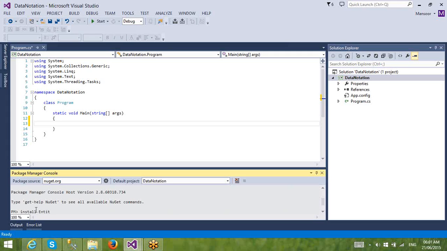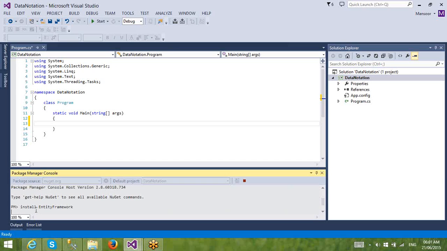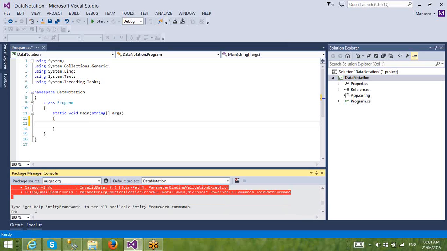Type entity framework, no space, okay. Yes, press enter key. What does it say here?